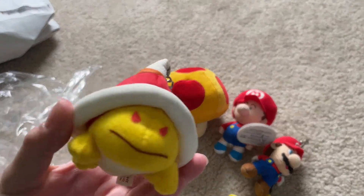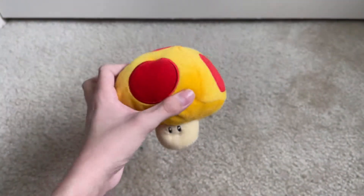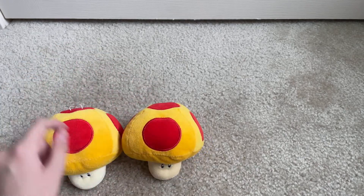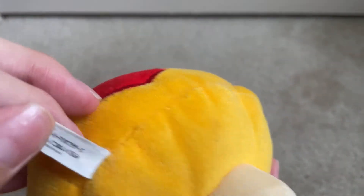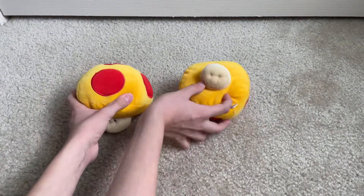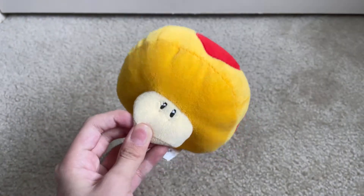Now let's get into a long time of comparisons because there's a lot to compare. Let's start off with a look at the mega mushroom — as I said this one's fairly good, really good size. I hate to break it but this one's a bootleg because you can see the fair little difference here. This one's much better and I could actually tell it's bootleg because I see the differences, and of course the mini tush tag on this one. This one's like 10 times bigger — you can see the difference. I don't see a single hole for a string, so I'm pretty sure this one is not supposed to be with a string.